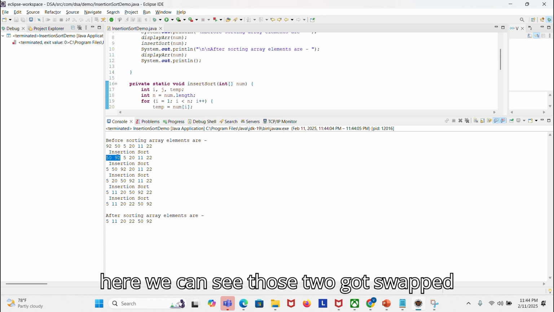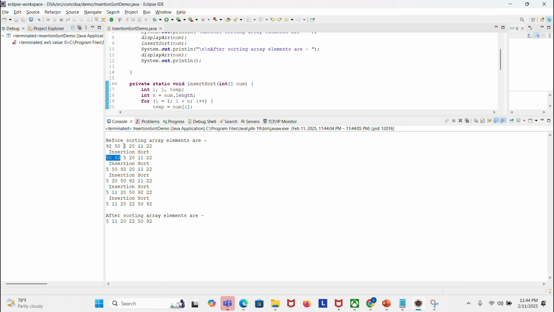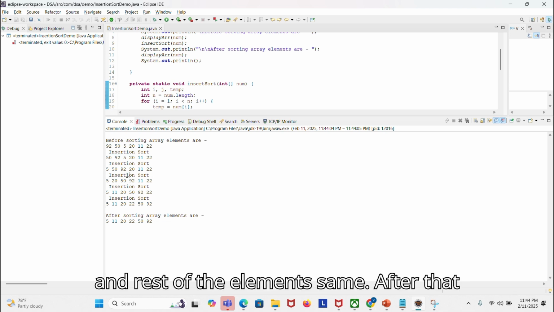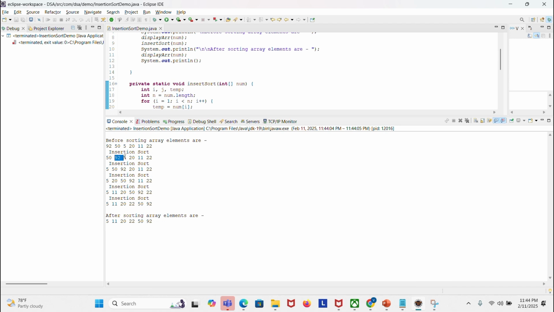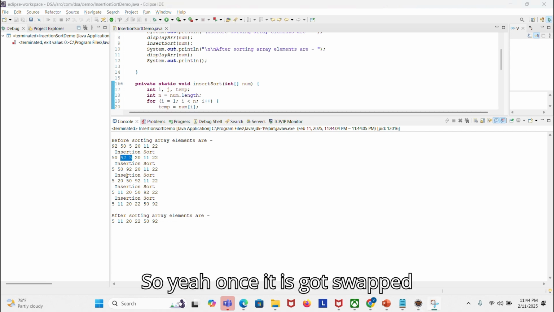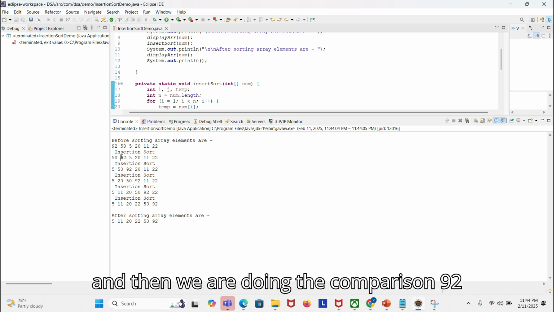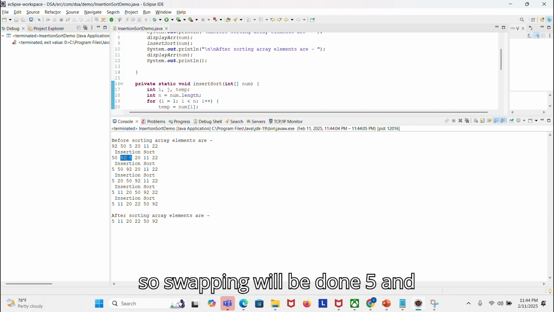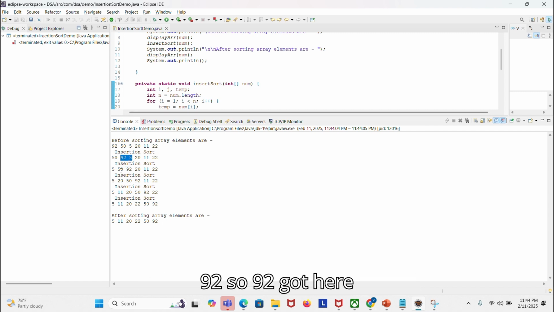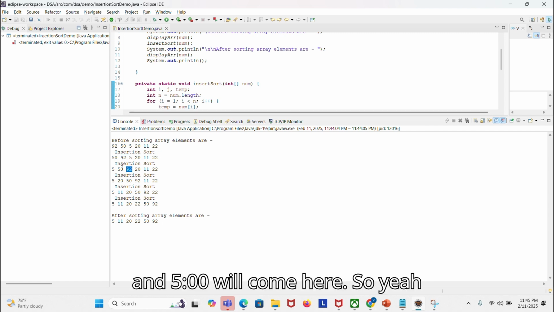Here we can see those two got swapped and the rest of the elements are the same. Then we do the comparison of 92 and 5. Again swapping is required, so swapping will be done: 92 goes here and 5 comes here.